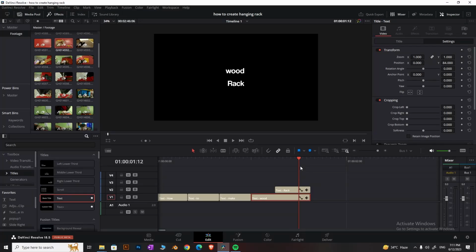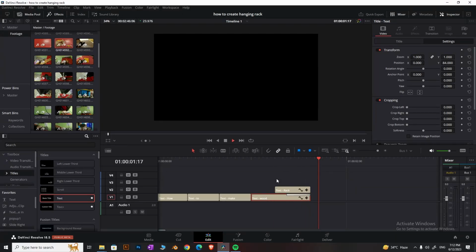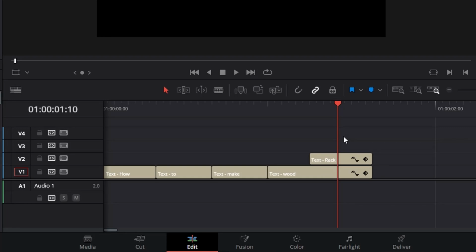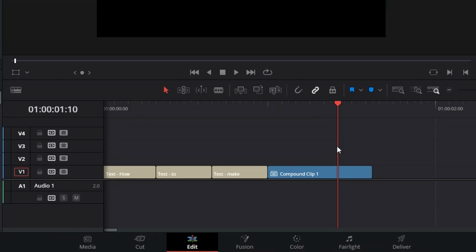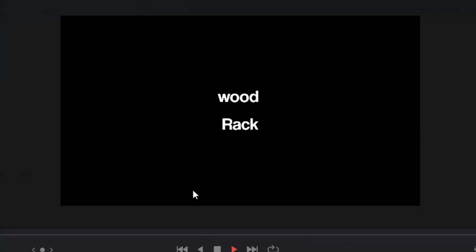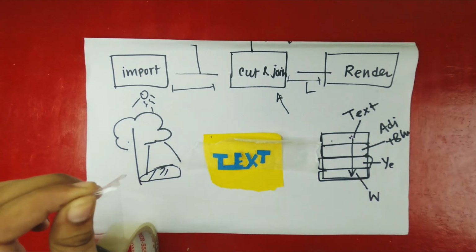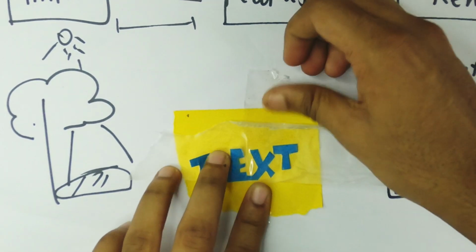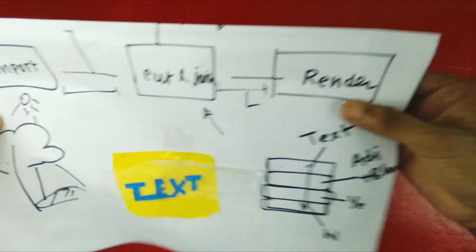So to do the transition, imagine you want to do the transition you did for this one also. If you add a 6 frame cross dissolve, it's going to work only on the wood, not on the rack. To make it work, you can select it and use it as one layer: new compound clip, create. Now those two are stapled in one, and you just do the same trick, and now they're both going to dissipate in. What the compound layer does is basically stapling all this together and saying this is one layer, so I can hold down and drag and do whatever I want.